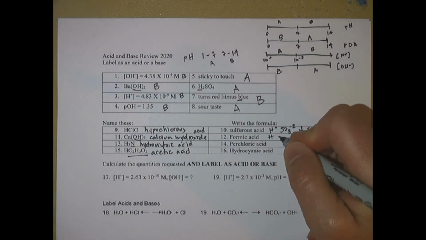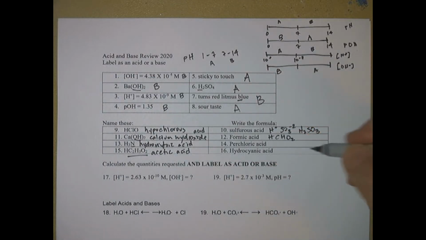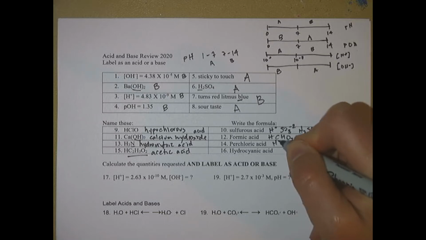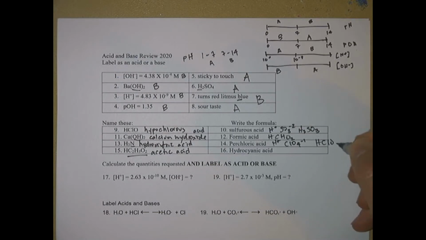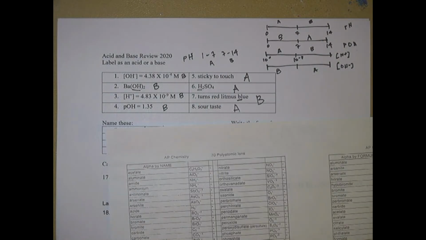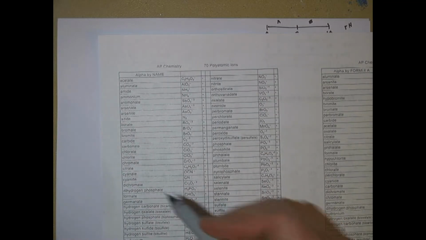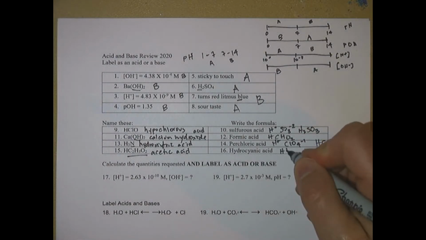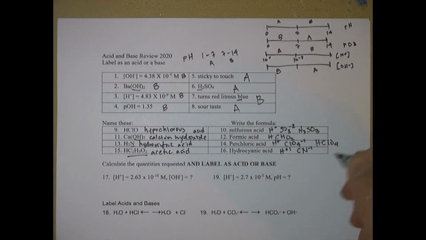So HCHO2. When you crisscross it, perchloric acid is perchlorate, which is ClO4. It's got a -1 charge. H is +1, so HClO4. And then hydrocyanic acid, it's the only one on here that would have the hydro prefix because that's cyanide, IDE. You can't even see it. Not good. Cyanide right there. So hydrogen is +1, cyanide's -1. You get HCN for your answer.